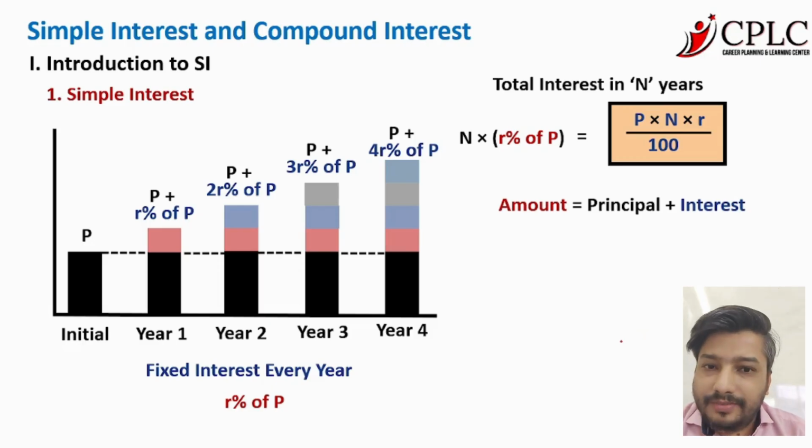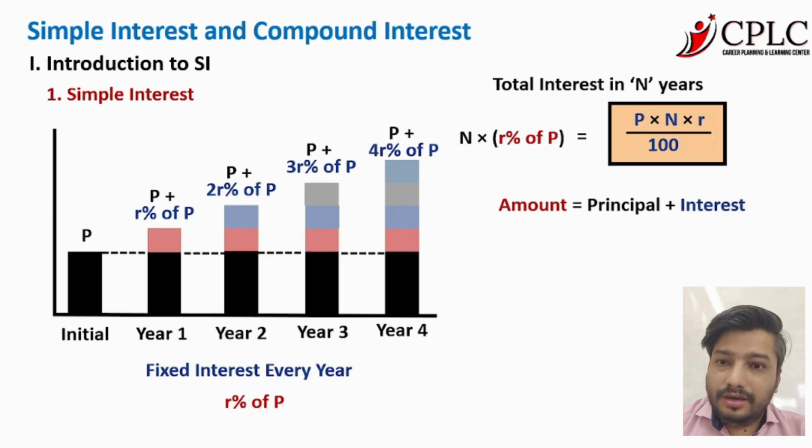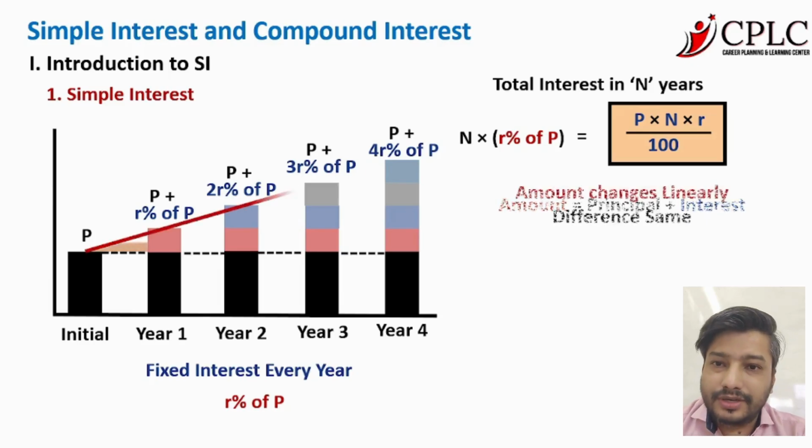Then comes one very basic formula that you will also have to remember, which is for amount. This amount is basically principal plus interest. That is the formula for amount that we'll have to remember. Now to proceed further, there is one more property that we need to understand for interest, but first we'll take a quick example with certain numbers.